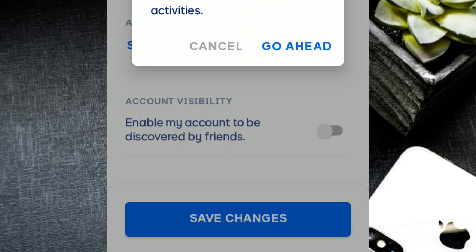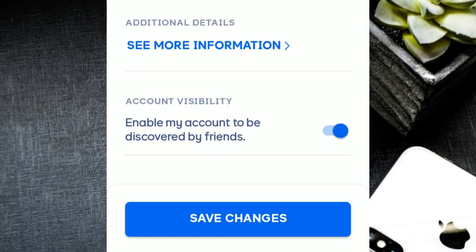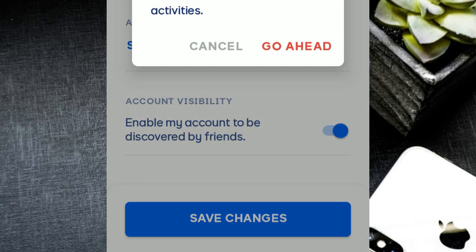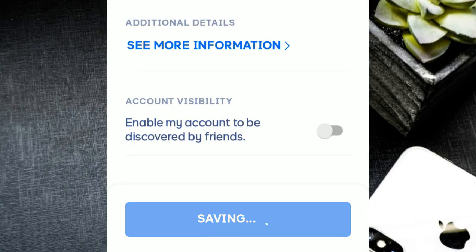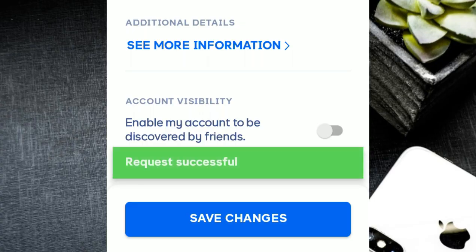Like I said, it's for free transfer and for other social activities. So this is how to enable it. But if you don't want to, then turn it off. Like I said earlier, you can just turn it off, and it's as simple as that. And then tap on save changes, and now you are anonymous.